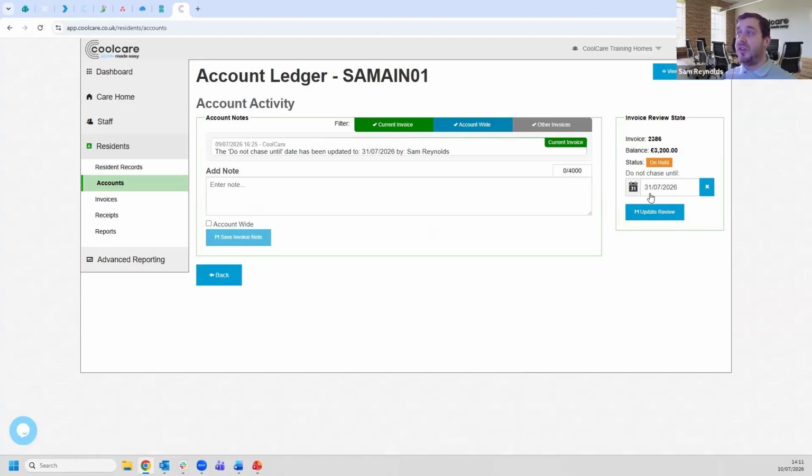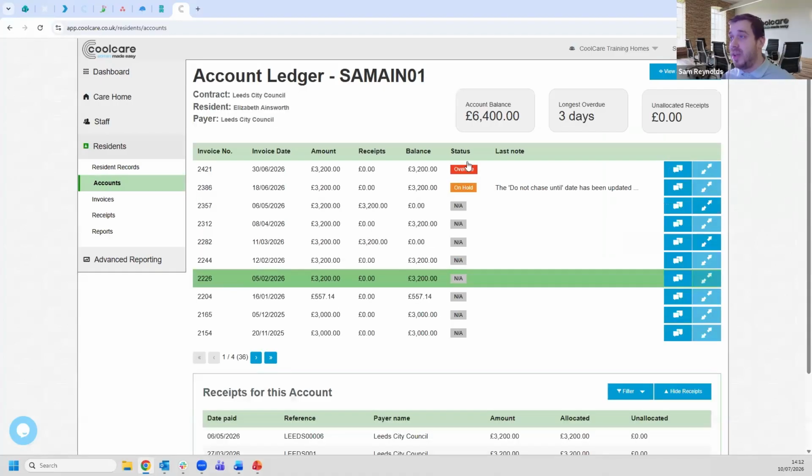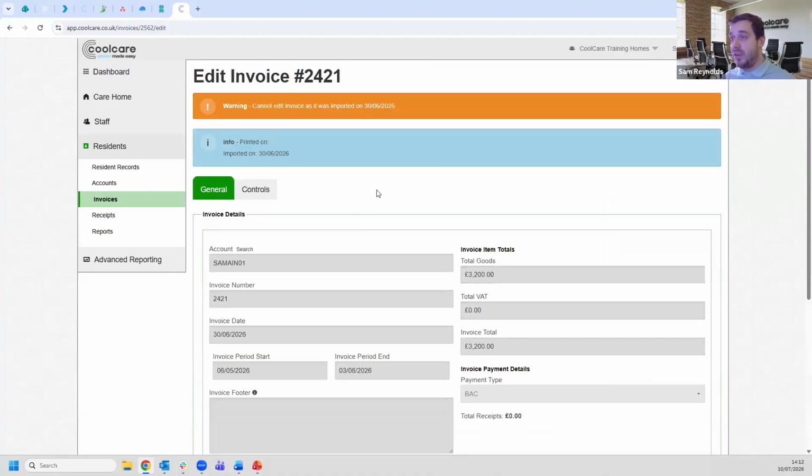You can actually put an invoice on hold. So if you need to put them on hold or if they do not chase up to a certain date, you can pop a date in there and that could be updated as needed. As it says, it'll put that invoice on hold. And you can even add notes onto both the individual invoices and the entire account. Anything you might need to know about them, any outstanding circumstances or anything to be aware of relating to their payments and invoices can all be set up in there. You can see, say what's overdue. It can actually take you to the invoices themselves directly from there as well.